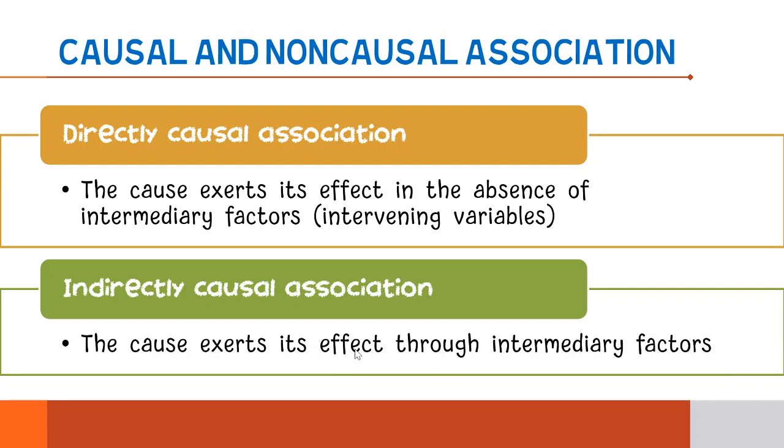An example of an indirectly causal association is in terms of poverty. Poverty and its increase of chances of getting disease or mas prone sila as to death. Di ba? Poverty is not the direct cause. Di ba? Dili man pasabot na tungod pobre ka, agad-agad jud ka na mamatay.